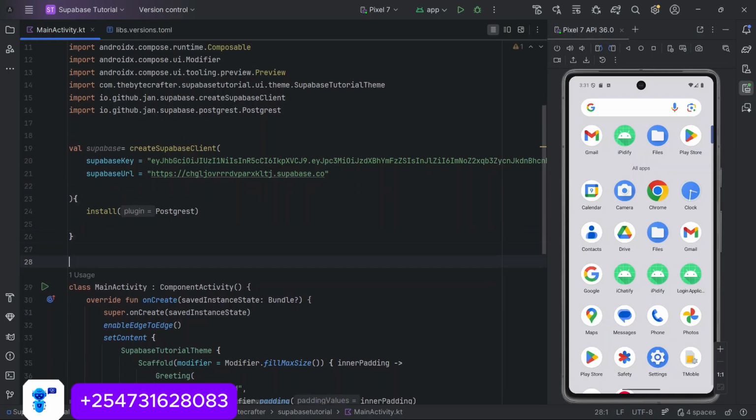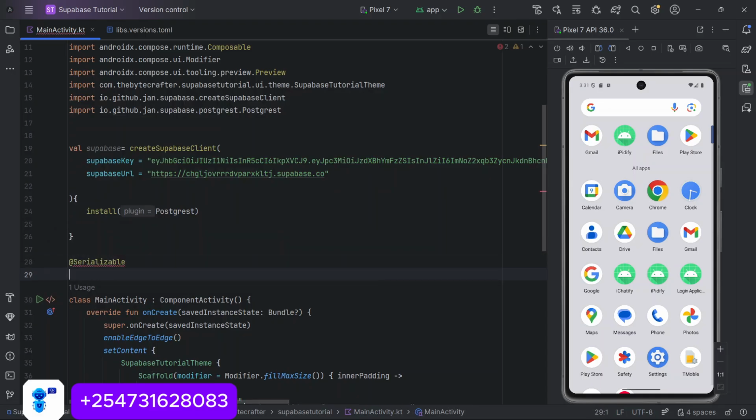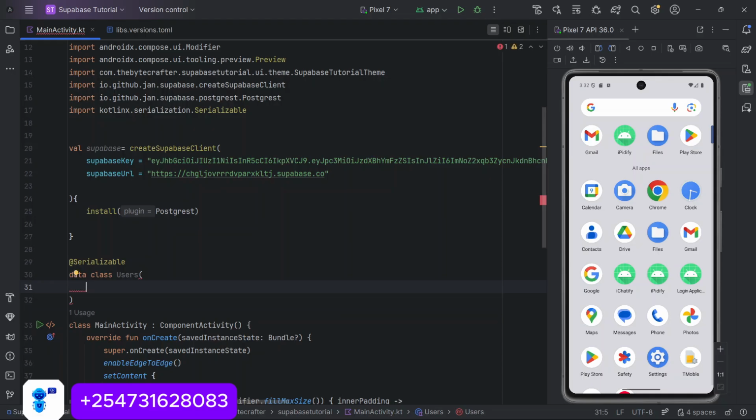So I'm gonna create a serializable data class. I have a data class of, let's say, users, because we've added our users to the database. Here inside, I just have a val of ID that is an int.